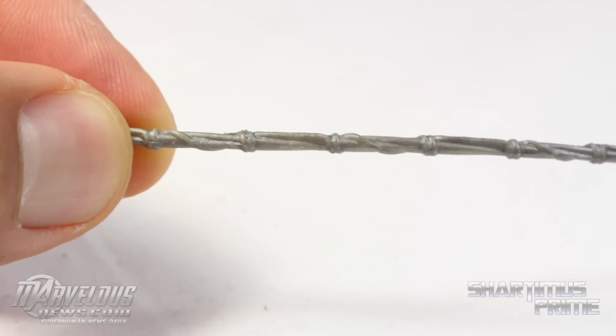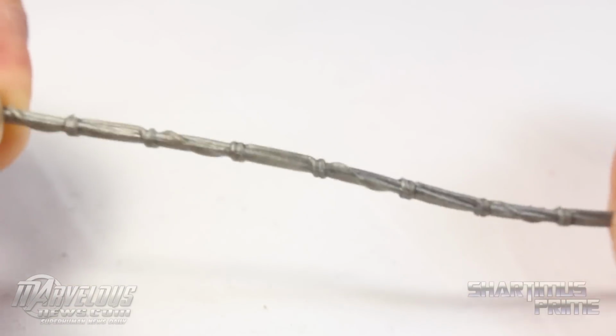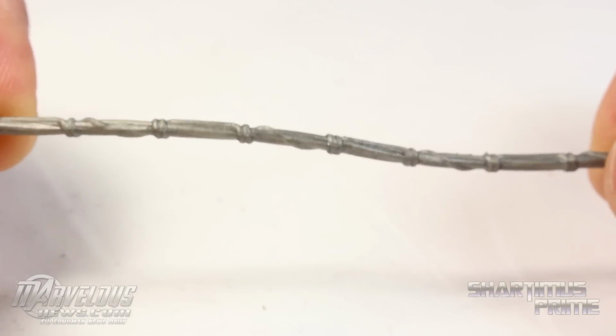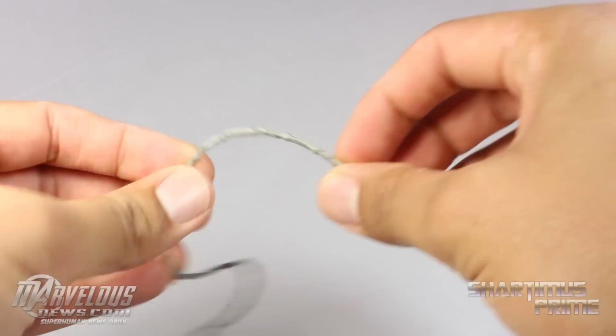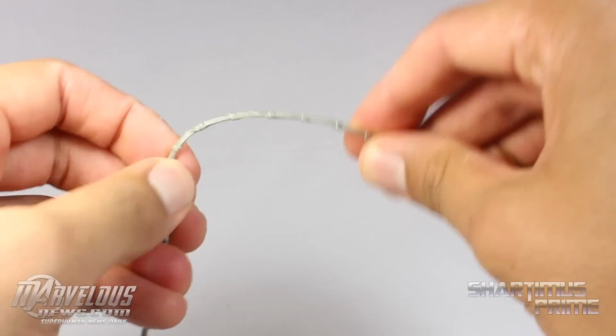Now, I just reviewed the spaghetti webs, and I like how those look better than this, especially like how the loops are too symmetrical. I think they could have gone a little bit more random, but it doesn't look bad. You know, we still have some nice sculpted detail in these webbings. You know, I really wish these web lines had a bendy wire in them. It'd be great if these were posable, but unfortunately, nope. If you want some bendy wires, you gotta get your spaghetti webs.